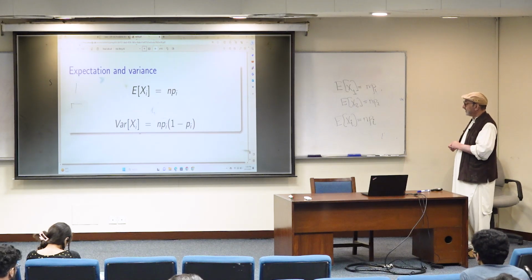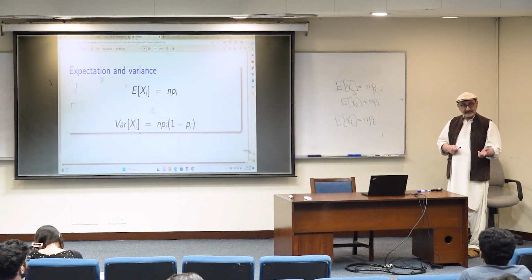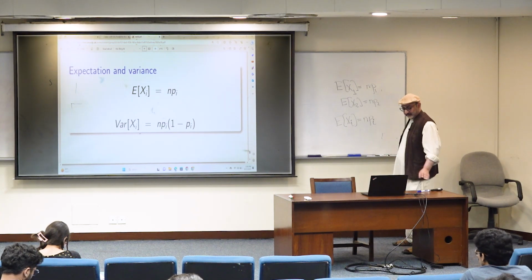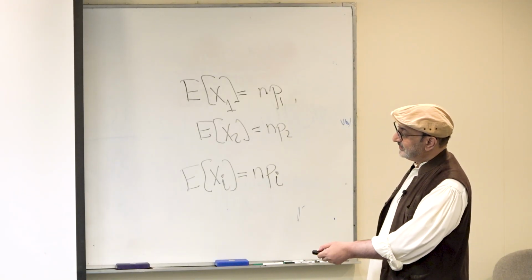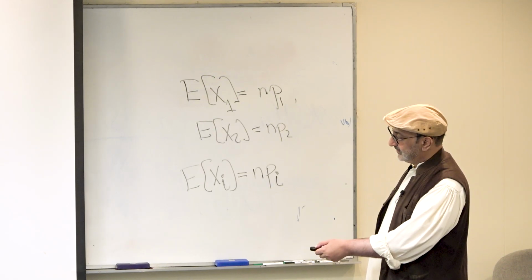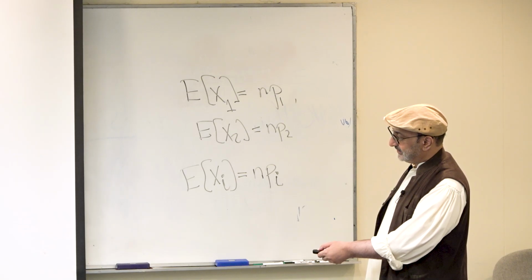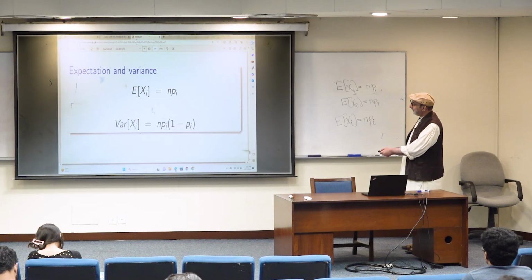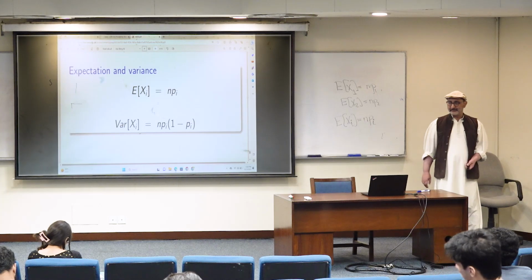And the variance, remember before the variance was npq for the binomial random variable. So this generalizes as: the variance of the number of times that you will see the ith possible outcome occurring in n trials is n times the probability of the ith outcome occurring times the probability of the ith outcome not occurring on any one trial.